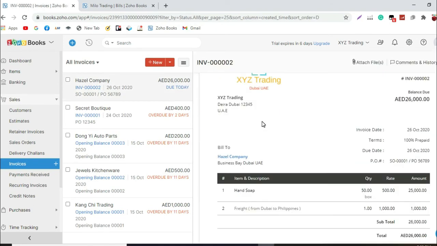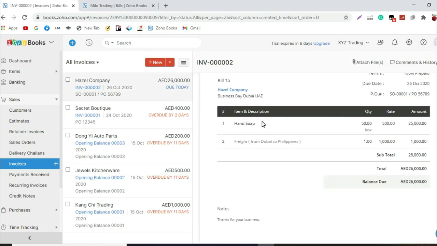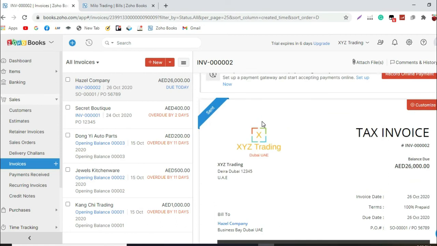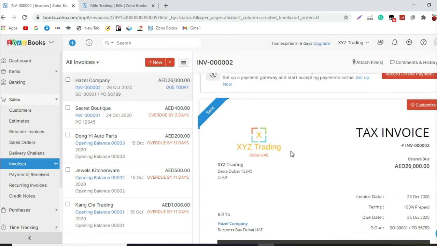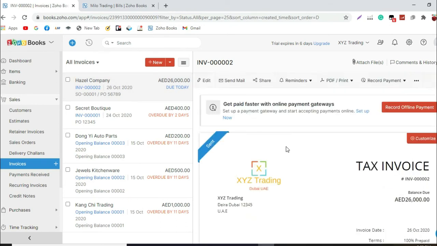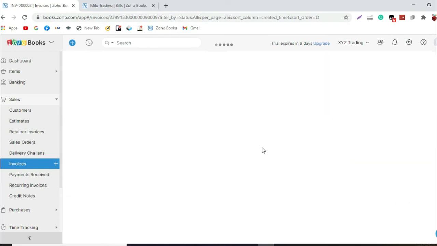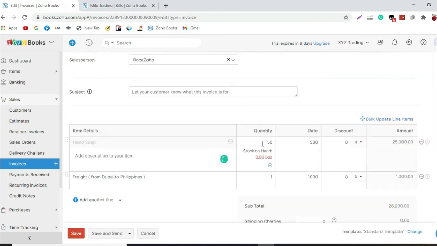So now it's showing due date. So it means we've successfully posted the sales invoice, and if we edit this again, stock on hand is now showing 0. So this means that we've already converted the inventory of 50 boxes to cost of goods sold.